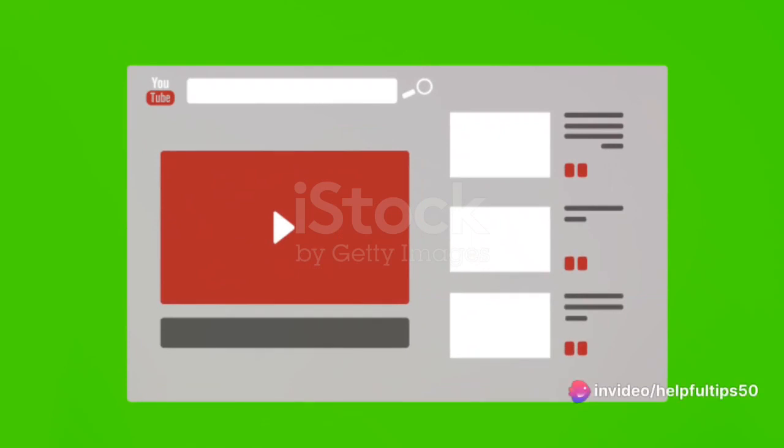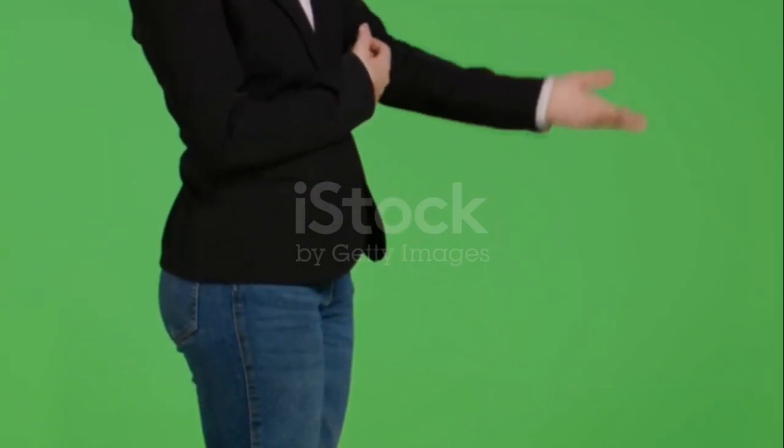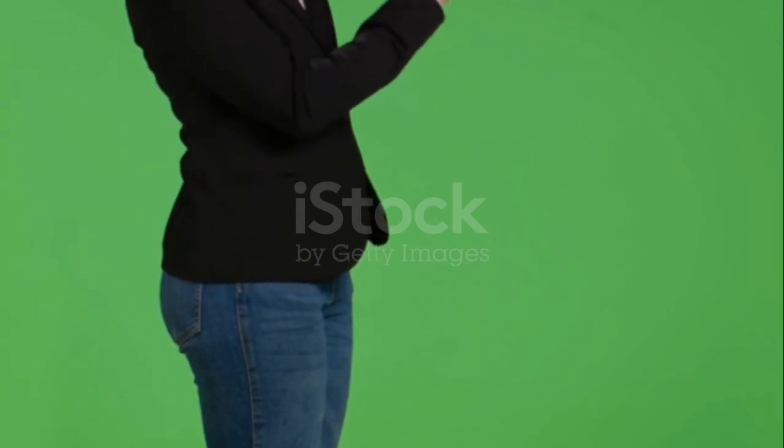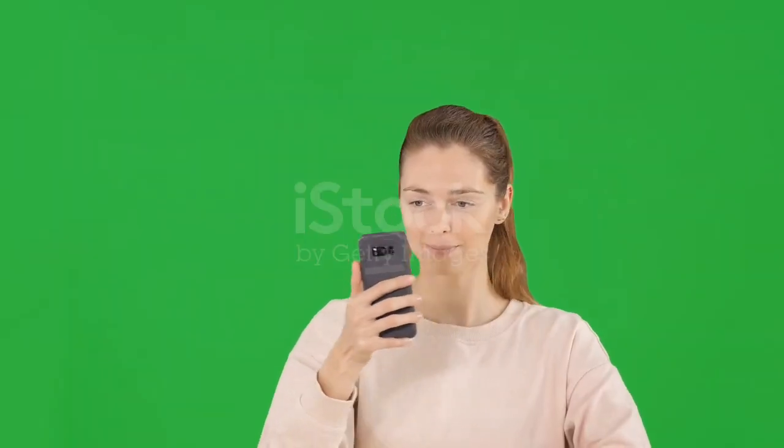It helps YouTube understand what kind of content you're creating and who it should show it to. Each of these elements plays a crucial role in attracting viewers and giving your channel a professional appearance. They're the first impression you make, and as we all know, first impressions count. So take the time to get them right. Now that your channel has personality, let's make it easier for people to find it.